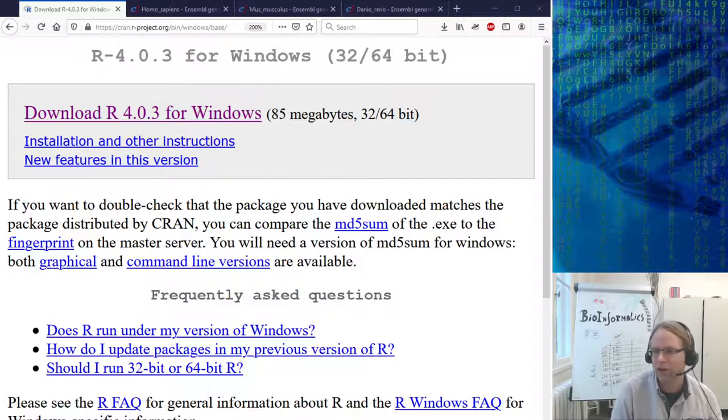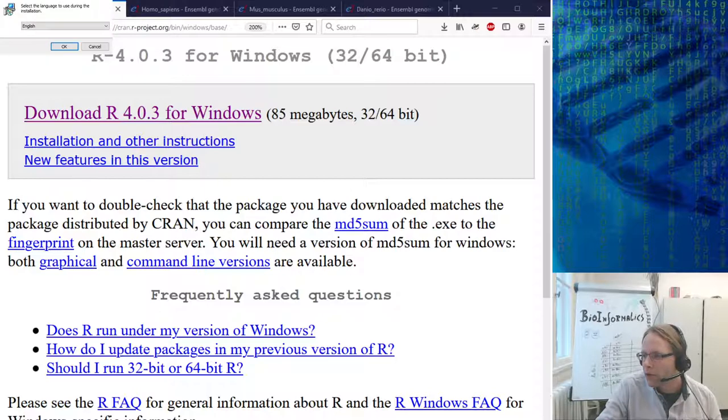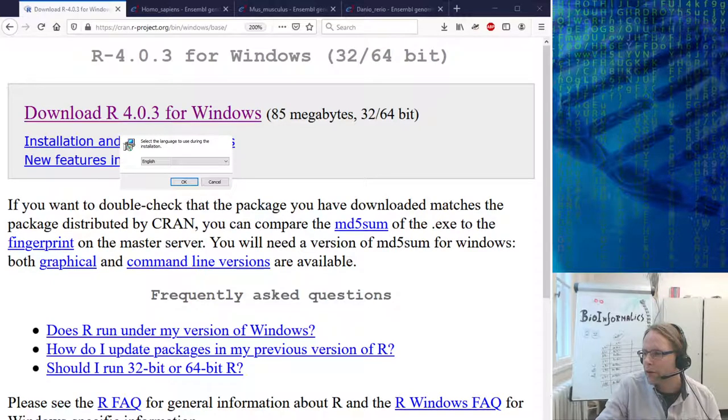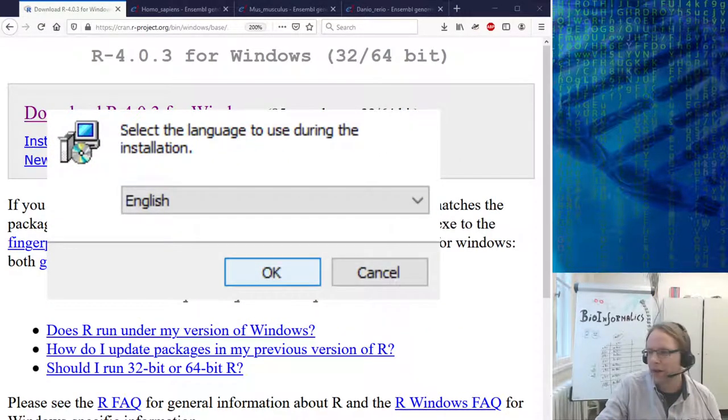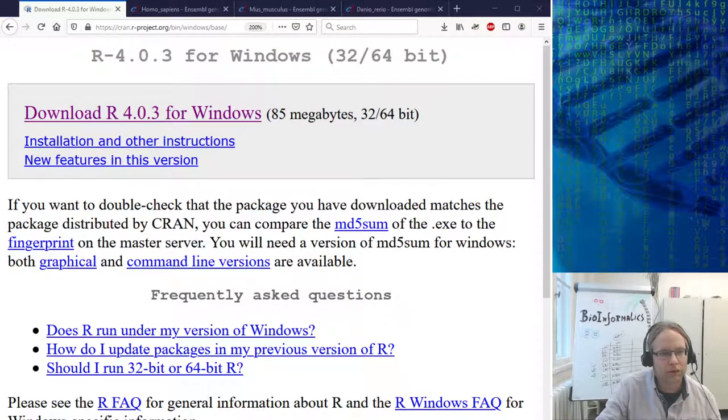Let me see if I can actually capture the, so I don't want to capture the whole display, I just want to capture a window, and the window that I want to capture is this one. So when you start the installer, I'm going to make it a little bit bigger, then it looks like this, right? So you say I want to have it in English or in German, which is up to you guys. Oh, and then it doesn't capture the next one. All right. So properties, which one?